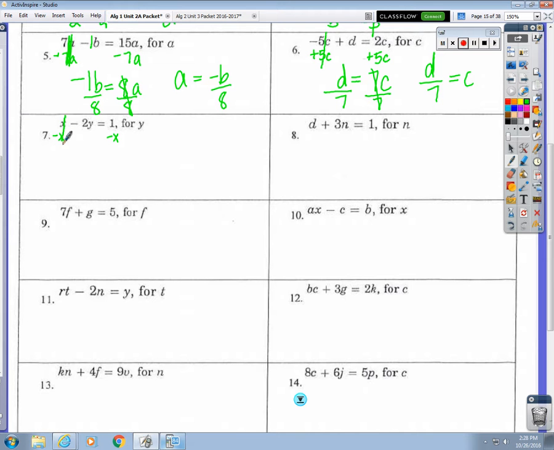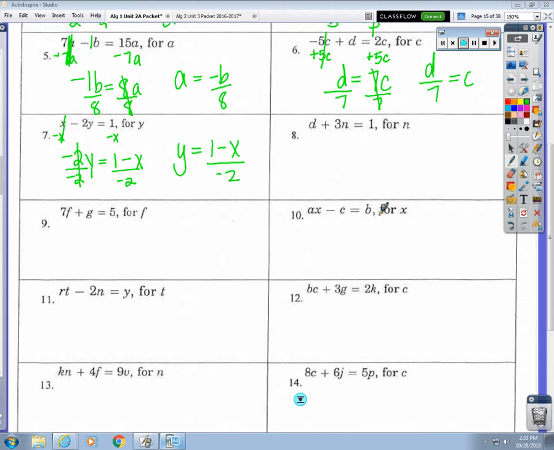Those cancel each other out, leaving just negative 2y on this side. And on this side, can you actually subtract the x from the 1? No, they're unlike terms. 1 is a constant, x is a variable. You can't combine them, so you just write them separate like that. Now to solve for y, what do we need to do? The negative 2 is being multiplied by y. Divide by negative 2. So y equals 1 minus x over negative 2. Okay, try number 8.